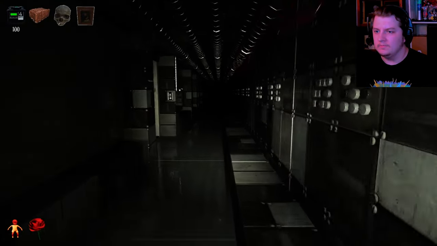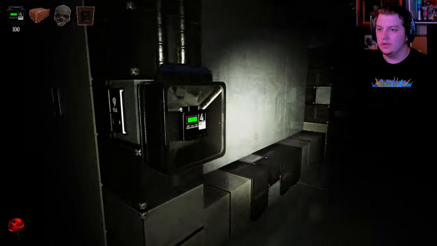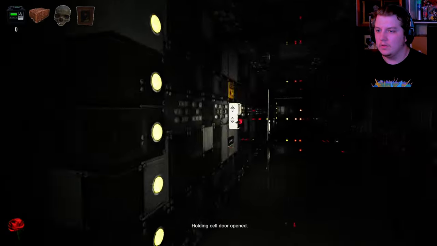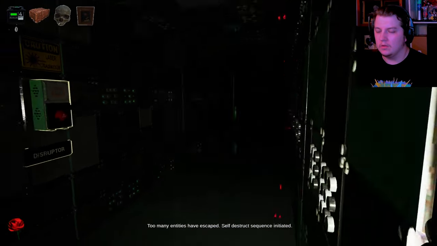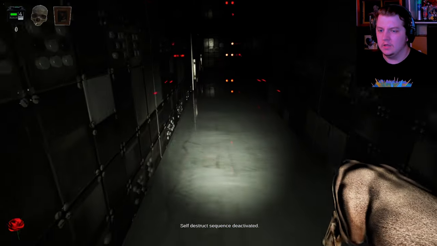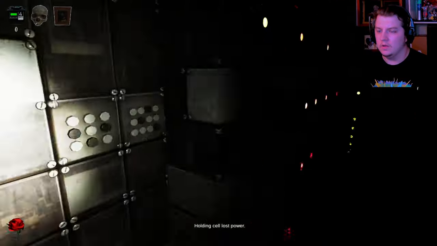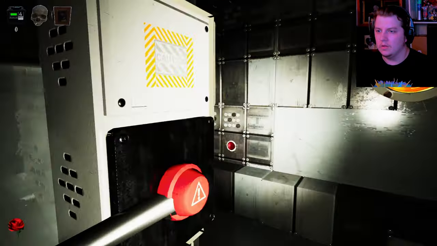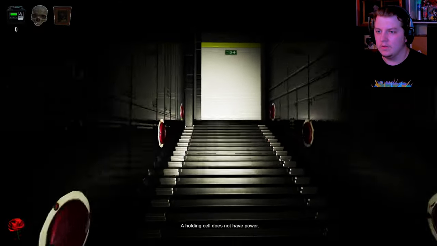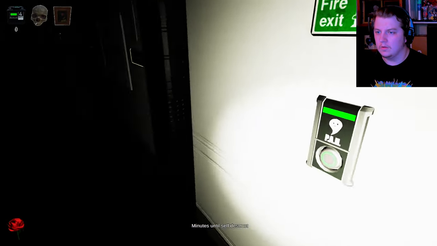Are you okay down there? Yeah. Oh god! Ha ha ha! It's the girl. Holding cell door open. Too many paranormal entities have escaped. Self-destruct sequence initiated. Oh my god. Self-destruct sequence deactivated. Holding cell lost power. Holding cell door open. An entity is not contained. A holding cell is open. Too many entities. A paranormal entity has escaped. Self-destruct sequence initiated. Minutes until self-destruct.